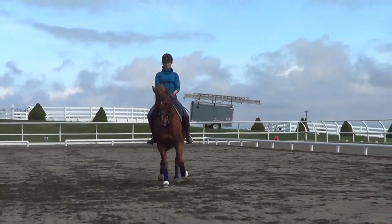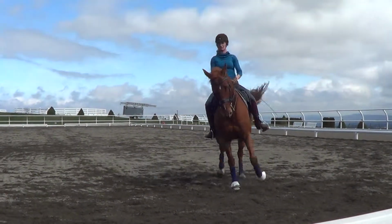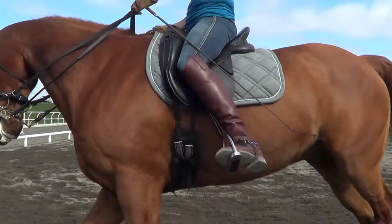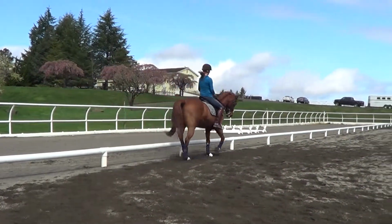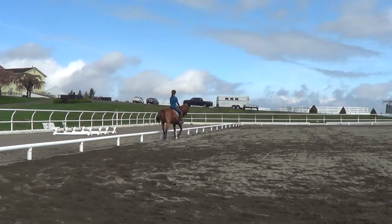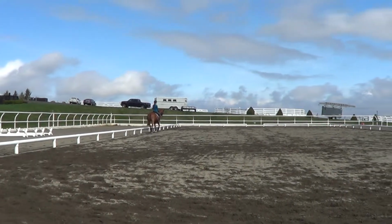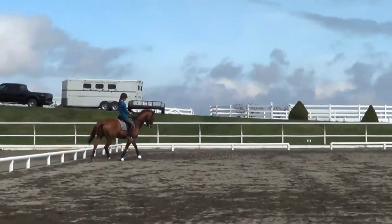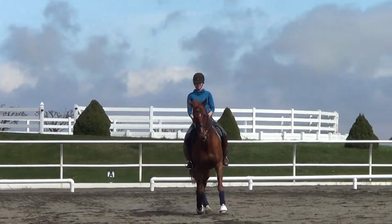There. See, now he can push, Brandy. Yeah. Turn right. Oh, give left, give left, give left. Yeah, yeah. You have to be able to give him a place to go to when you turn. Let your hips go. Toes in. Good. Left rein.